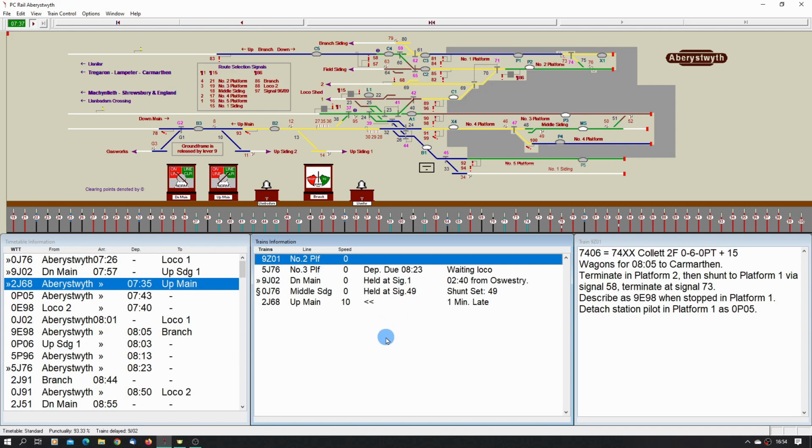I'm going to click on proceed, see if I can move him out of the way. Yeah. Yes, I don't think he's stopped in the right position for some reason. Anyway, we've got this passenger train leaving. So 199.